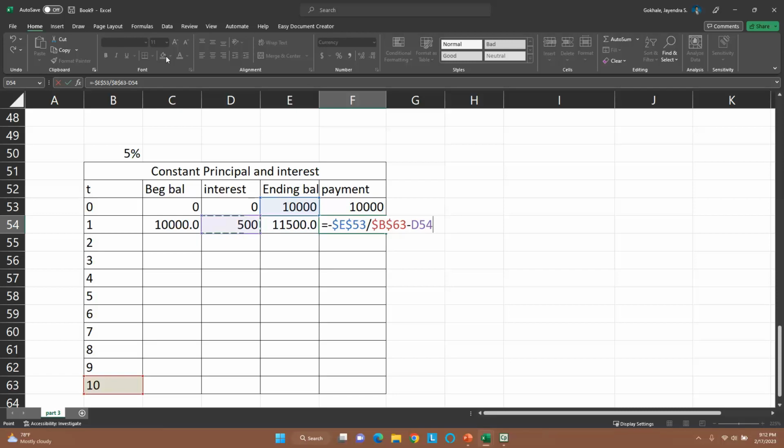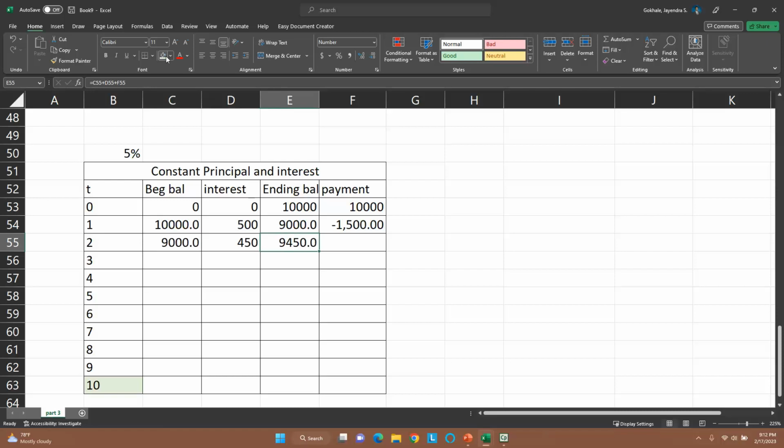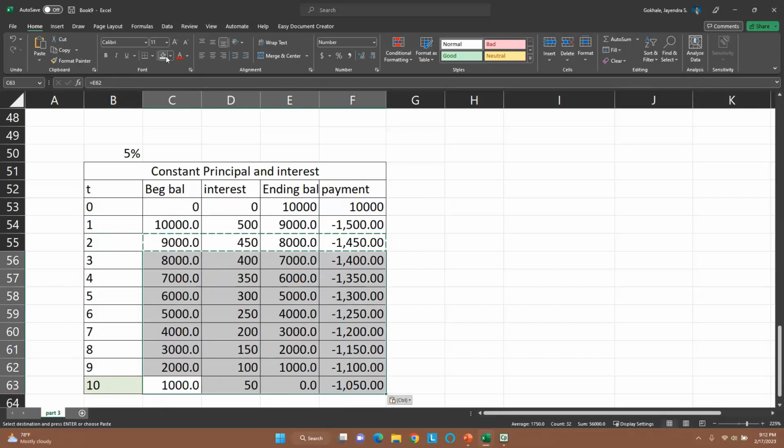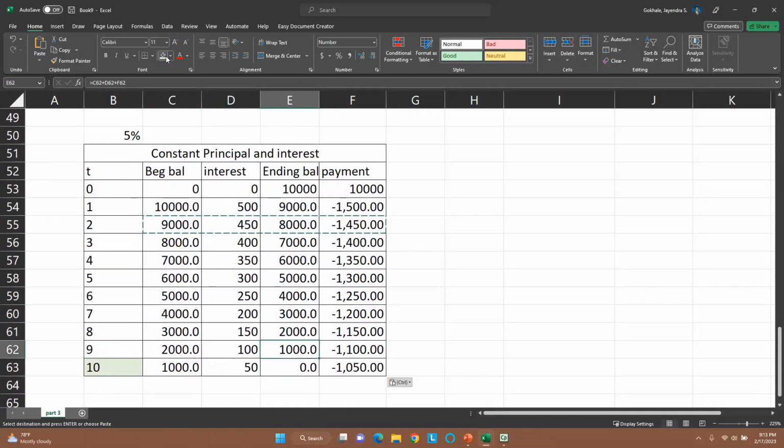So the interest that we accrued was $500, so we're going to pay that off. So this is a constant principal and interest loan. Now once this happens, our new balance will become lower, the interest accrued will become smaller, the ending balance will grow but not at the same pace anymore. So you can see the ending balance is reducing at a constant value. All we got to do now is just copy paste it. So by the time we reach the 10th period, we will magically get our 0 again.